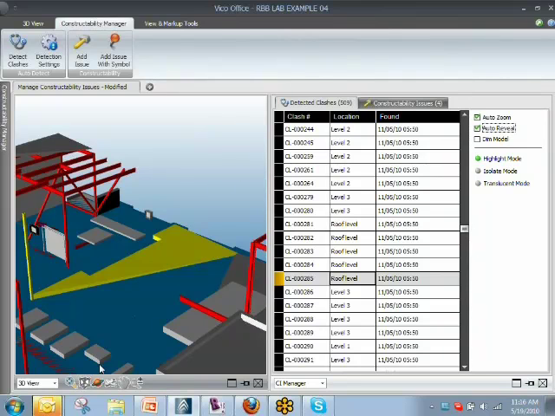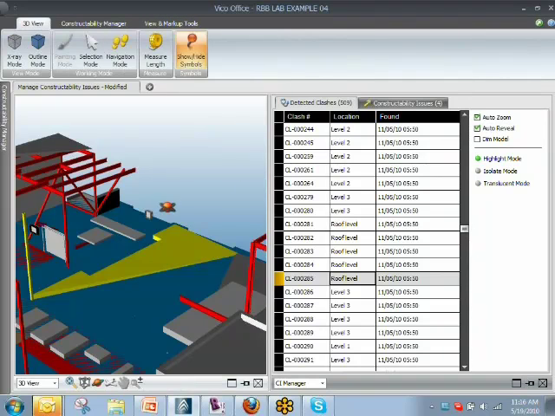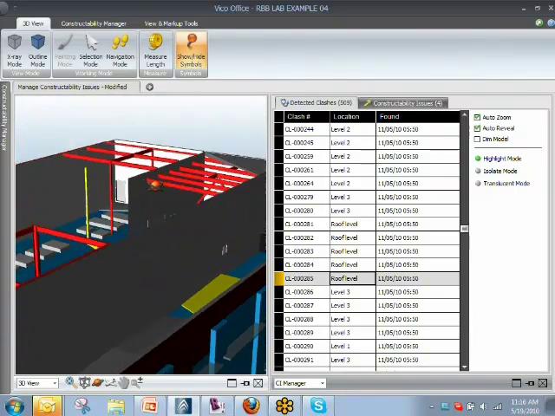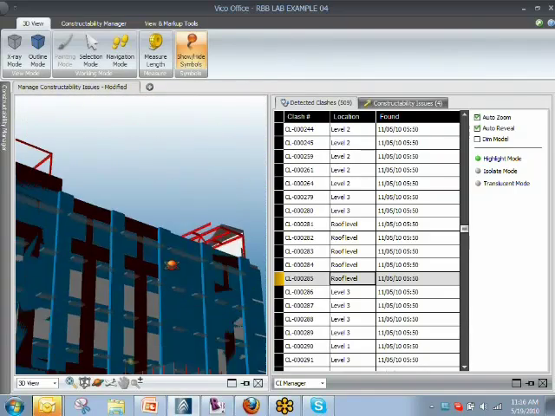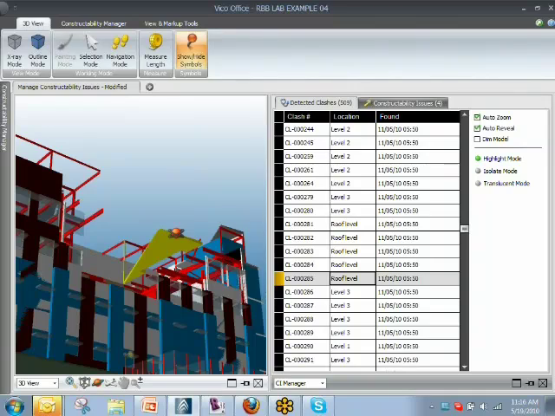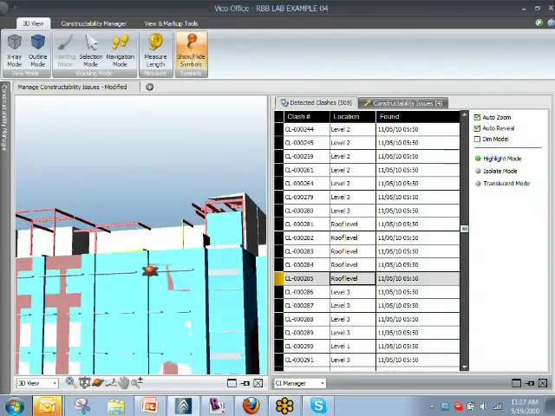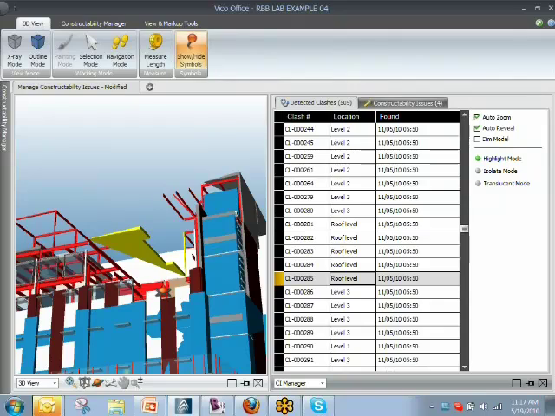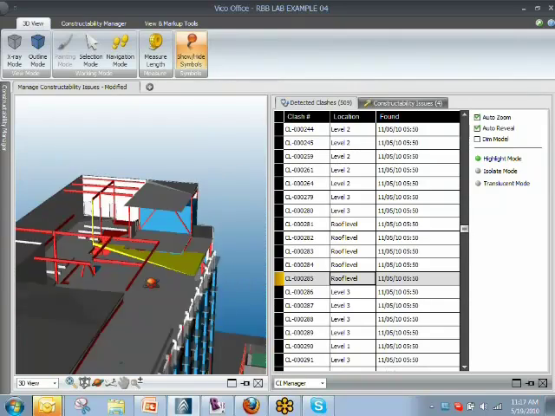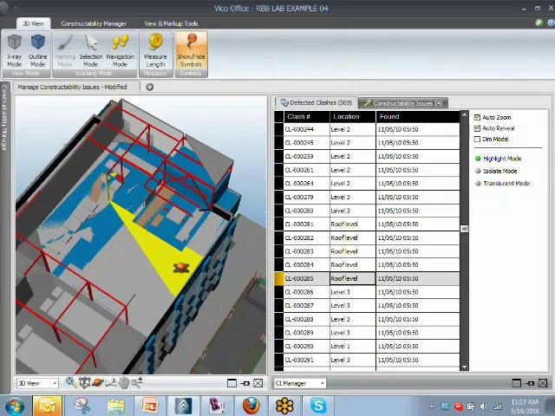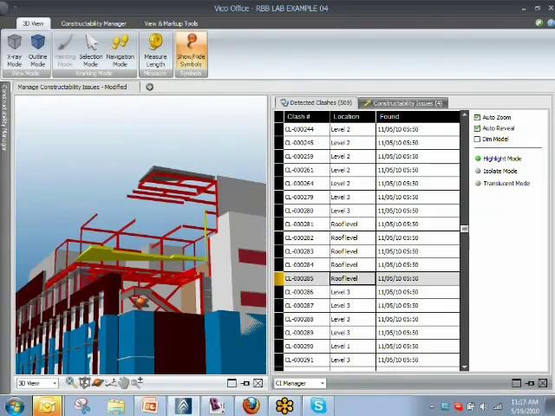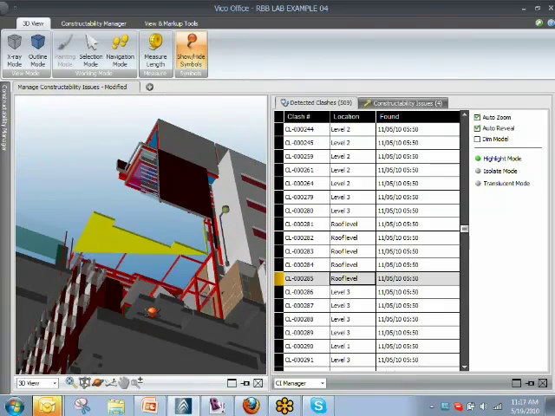So if I want to spin it now, it doesn't have the performance requirements that you have when you have the translucency active, but you still do get the whole context of the model. You can see where it is and how it relates to other building elements. And as you can see, spinning the model updates what is hidden.